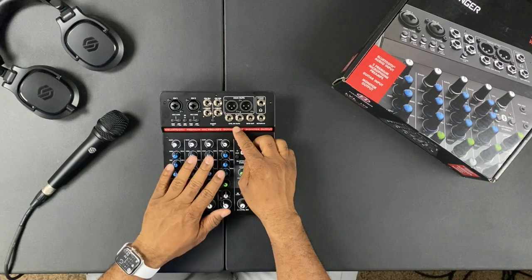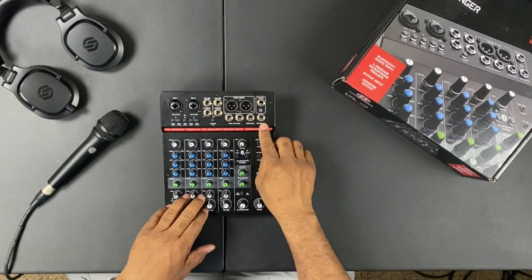You have a control room out, which is really cool. If you're using this in a personal studio as your main board, you can send audio to a separate set of studio monitors — different from your main house speakers — so you can listen to what your mix sounds like in your own setup, independent of the main outputs.